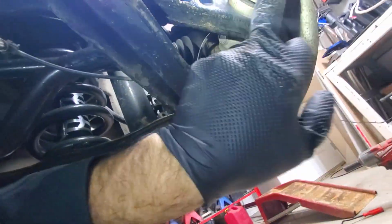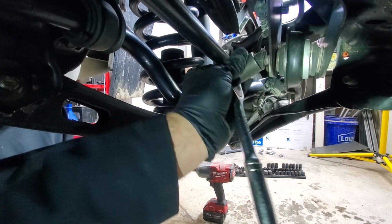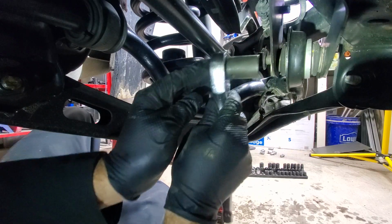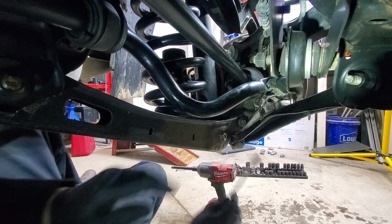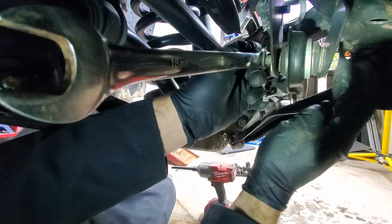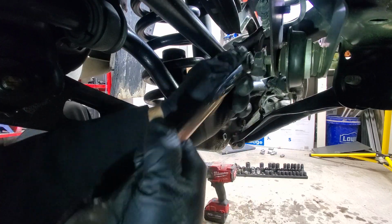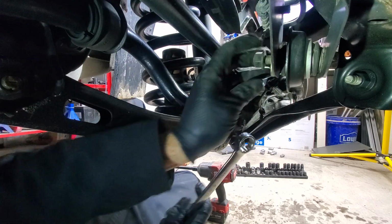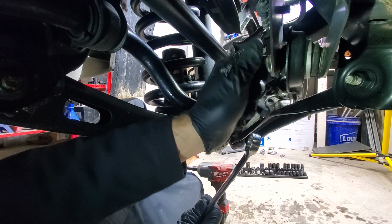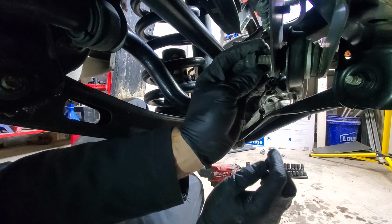as well as remove this bolt. But we need to use a socket on this side. Actually, the socket is too big, so we'll just use a wrench to get this off. The other side seems like that bolt is connected to that alignment washer, so we need to get this off and then just hammer the bolt out.